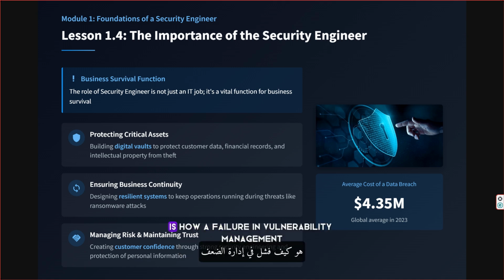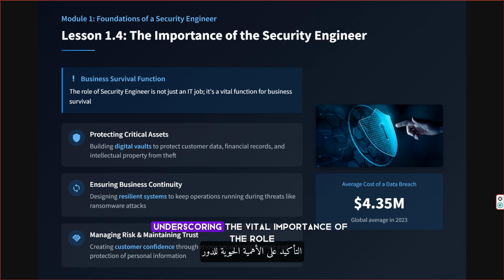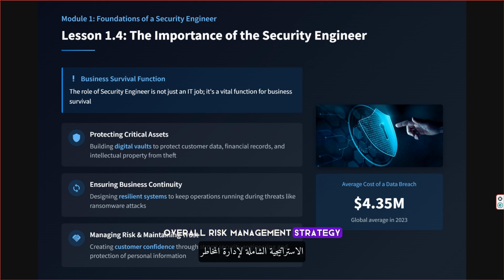What this reveals is how a failure in vulnerability management, a core engineering task, can have catastrophic consequences, underscoring the vital importance of the role. To conclude, let's assess our understanding of their role in the bigger picture. Here is your prompt. How does a security engineer contribute to an organization's overall risk management strategy?